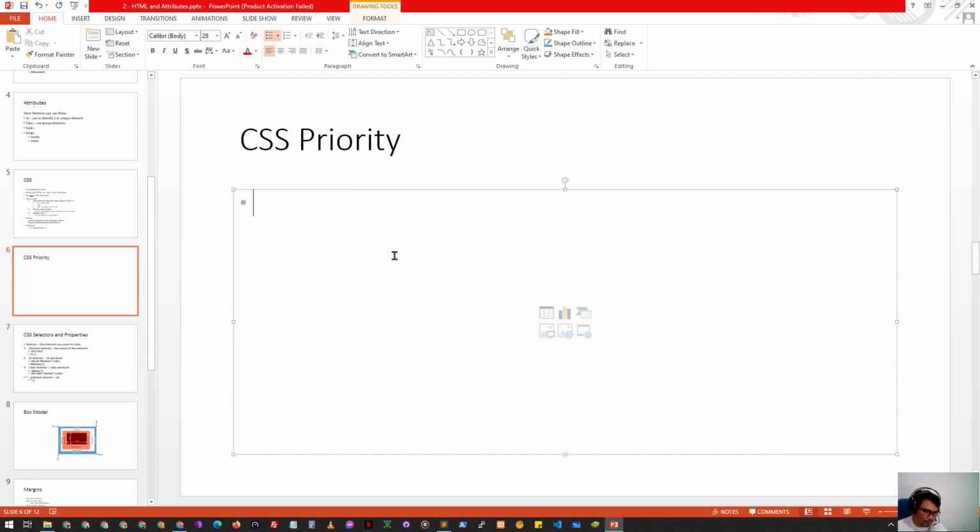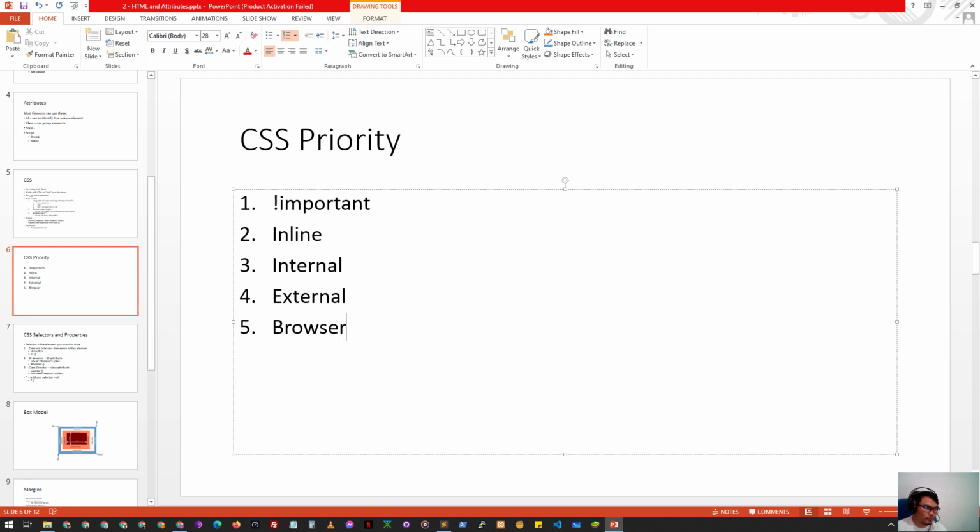So the first one is inline, internal, external, and browser default.